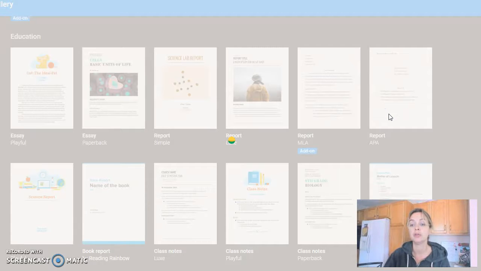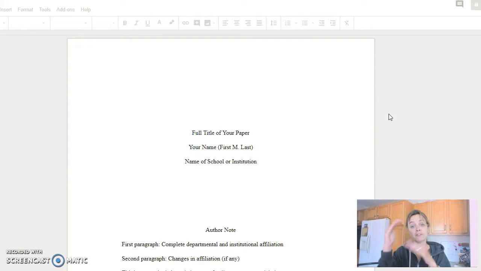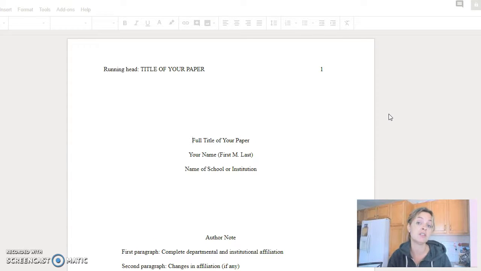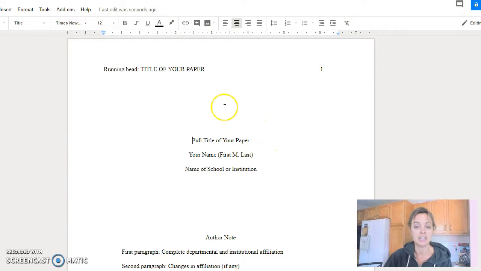When you do, you're pulling up a template. That means they have already gone through and done all of the specific formatting for you according to their guidelines. And their guidelines align closely with OWL.Purdue as well as EasyBib. This right here will be very helpful to you. You'll start with it. There'll be some things that you'll delete, and there'll be some things that you add. But for the most part, this is what you're going to need. And it's all spelled out to you in your rubric.